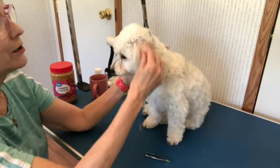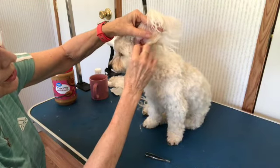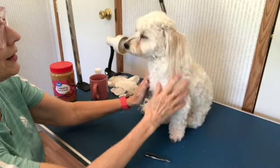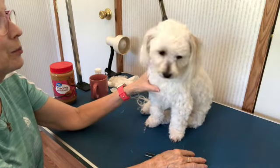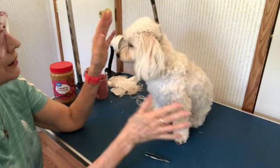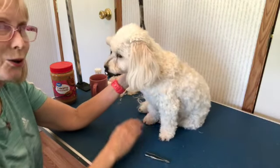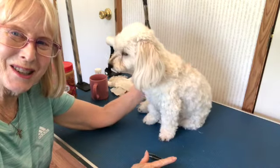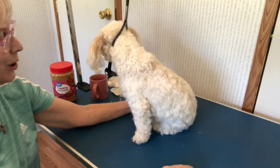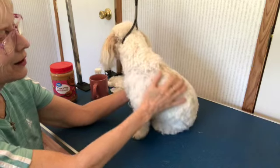I went into her ears and there were a few little hairs growing out in the very center, and I just yanked those out. I didn't show that. But basically the whole haircut was just using my fingers and trimming the face. Everything was the same style. And now I'm gonna go trim my husband's hair. I do the same thing. So that's how we do doggy haircuts for this kind of dog.